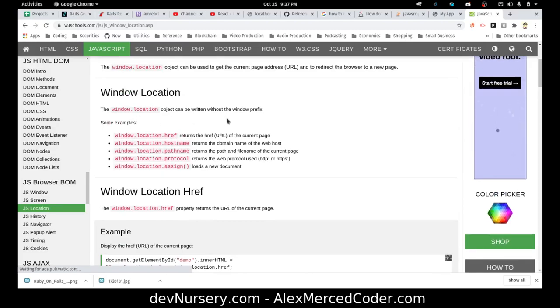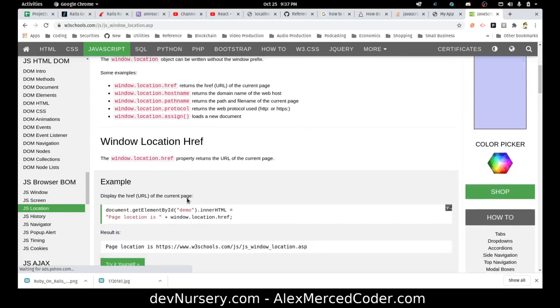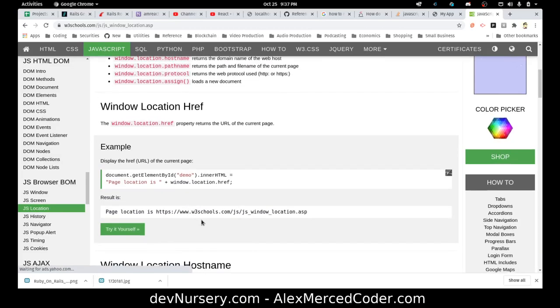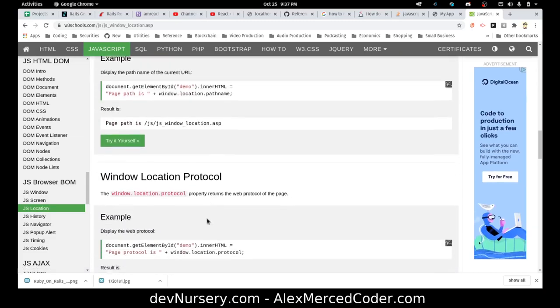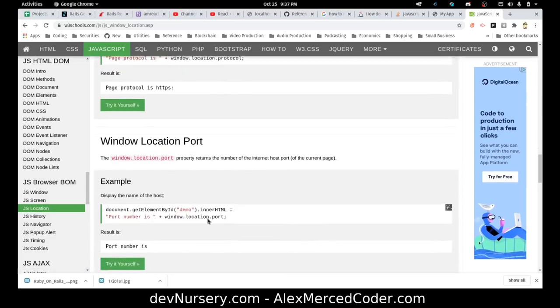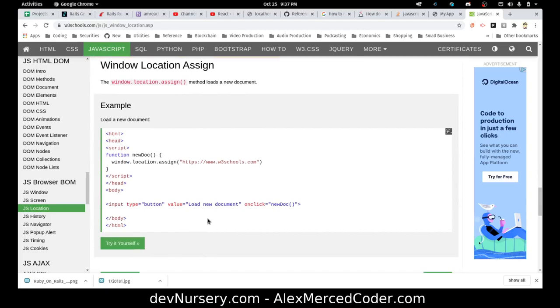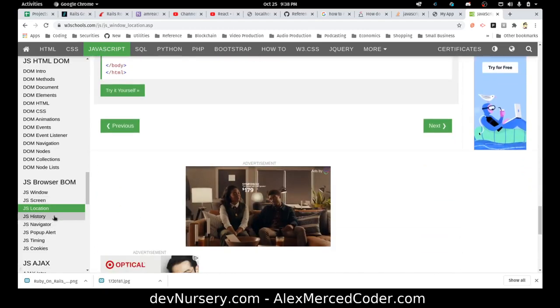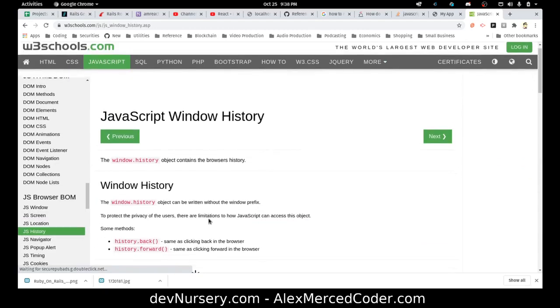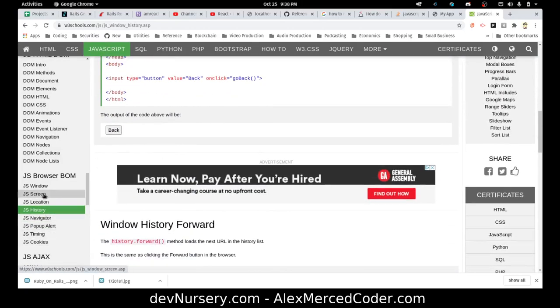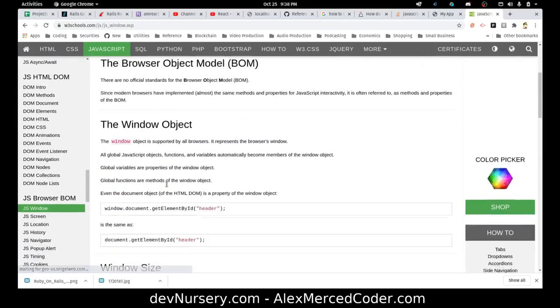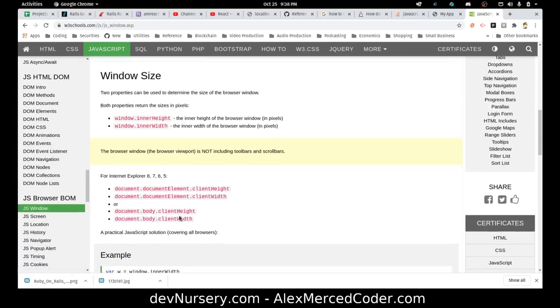Window.location object can be written without the window prefix, returns the href, the current page, returns the domain name. Okay. But I want to be able to change. Change history.